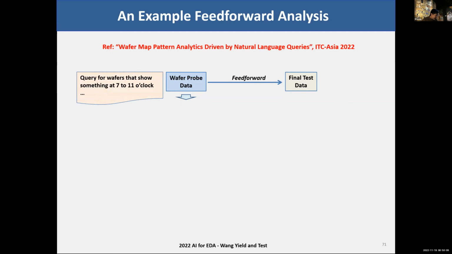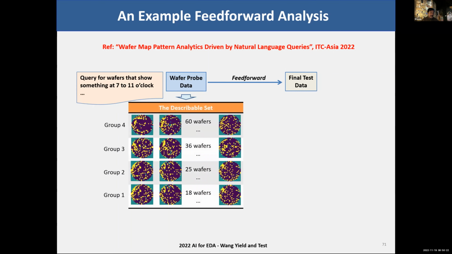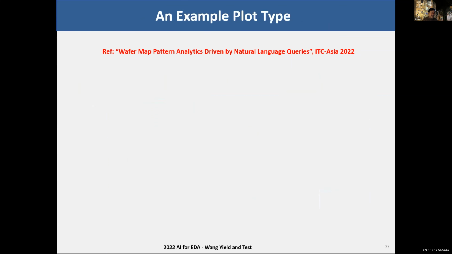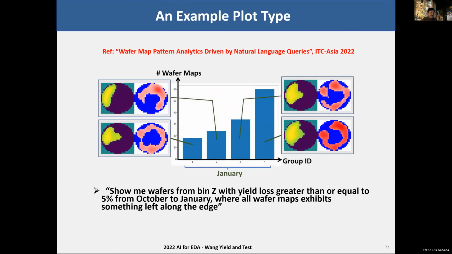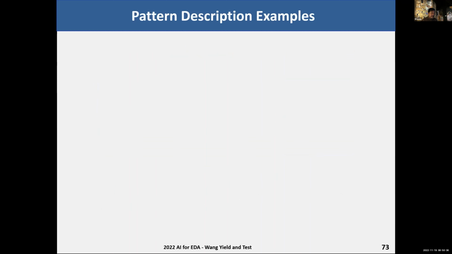I think I will need just 2-3 minutes, and I'll finish it. So this is an example of how it works. We can provide a query, say we want to look at something from 7 to 11 o'clock. Internally, the analytic backend will produce, and because we try to do correlation, it will produce this key map as well. Then we can also produce, for example, given this query, this type of correlation plot.